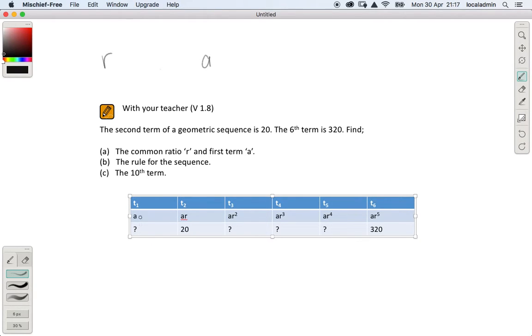So we don't have a, there it says, so term 1, which is the same as a, we don't have that. We have been given term 2, which happens to be 20 here. Now the second term there, term 2, which we put here. The term 3 we have not been given, and term 3 is equivalent to a times r squared. We don't have the fourth, the fifth, but we do have the sixth term, which is 320. So put that here. Okay.